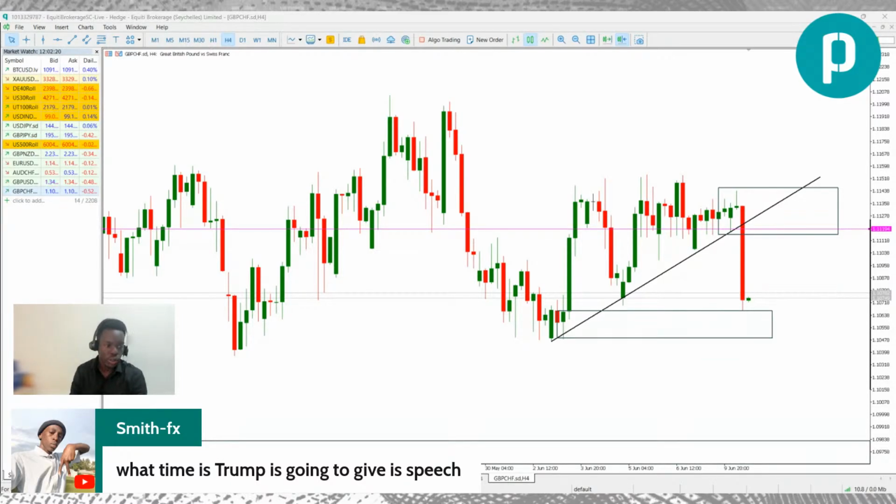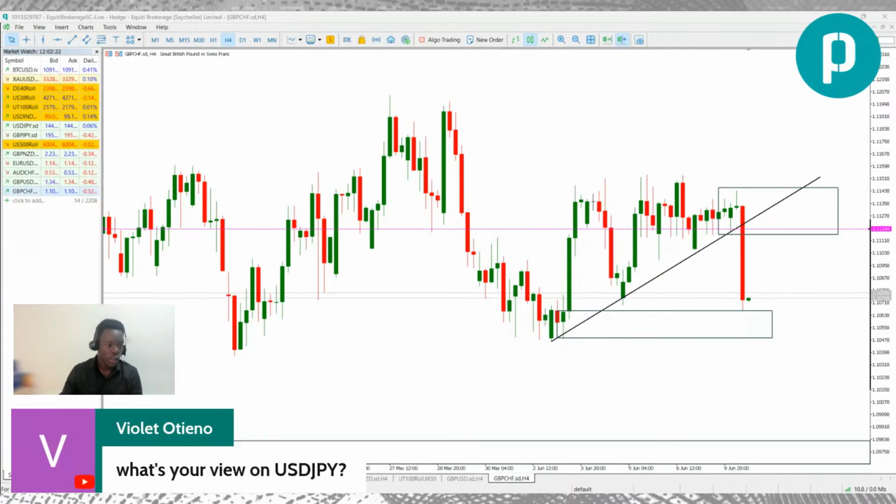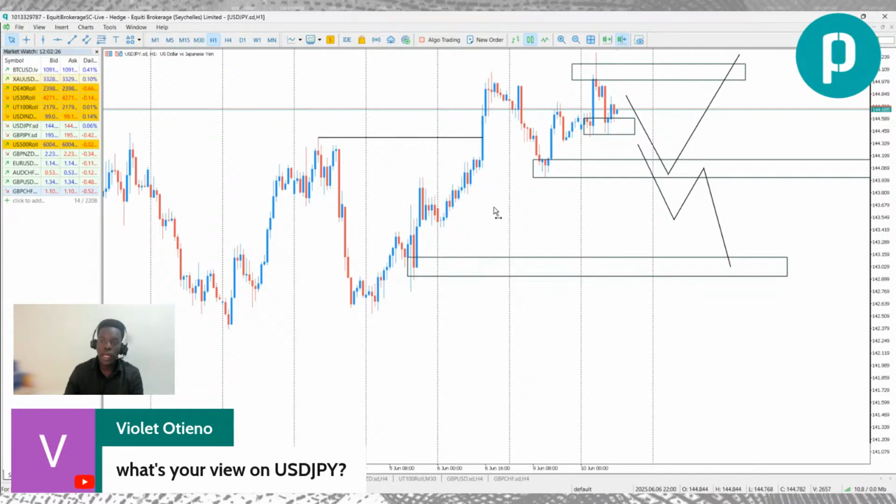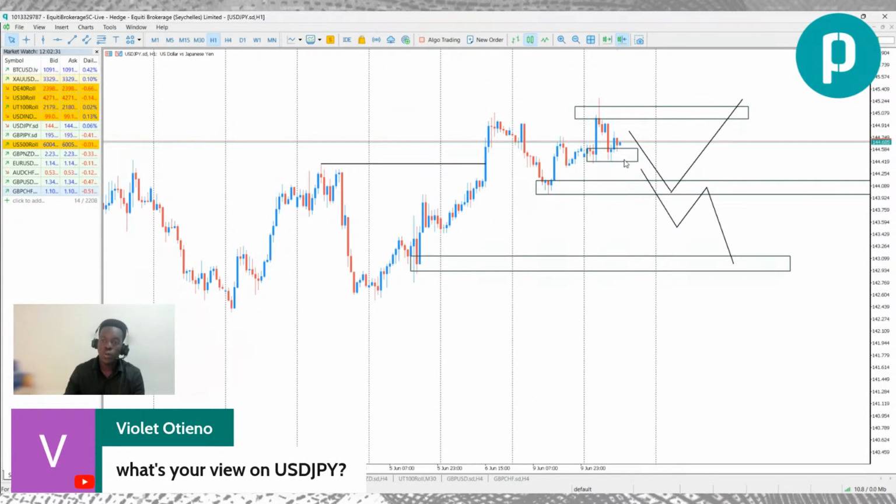If there's any other question, what's your view on USDJPY? So we did look at USDJPY already, and these were our perspectives. We say that price would like to look for buys in specific zones. So this area is a supporting zone that price would like to push from to this whole supply level, or you can call it a resistance level. Then push to this area where I would really love to buy from.